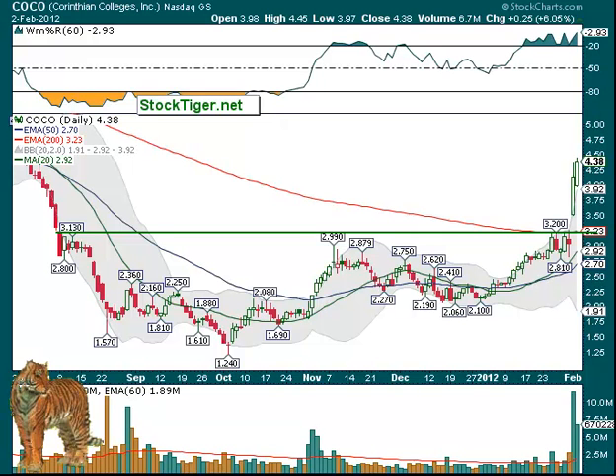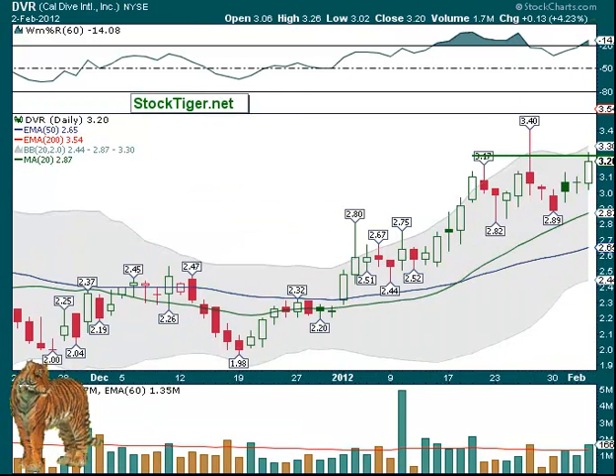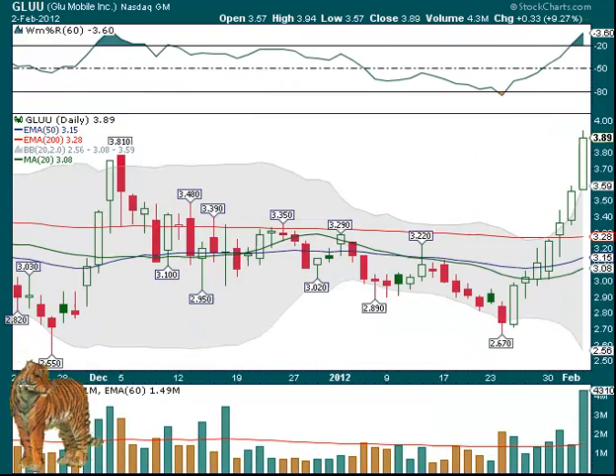Let's look at additions to the watch list now. I want to show you GLUU — and MIPS did the same. So many stocks are just like this. Not like in December when we'd have a breakout and then they'd pull back under the breakout line and eventually they might go up. These are just hitting — keep on hitting. Now it's up above the top. This isn't on the watch list, just showing how many days in a row — seven days in a row.